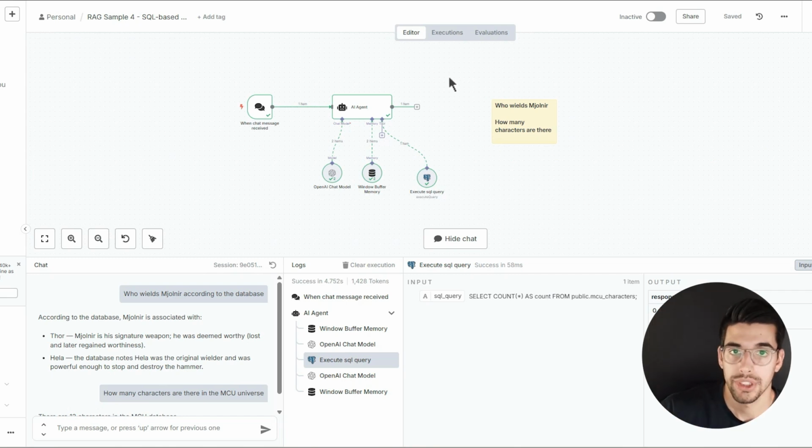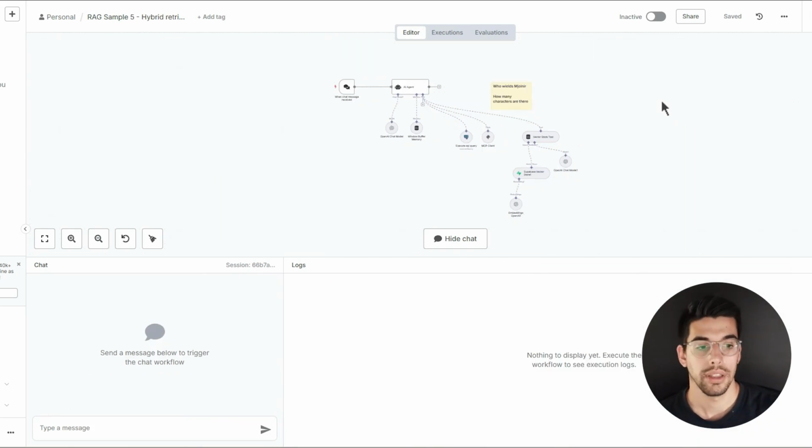Now, one thing I will say is you have to implement it in a secure way, because if you build an AI agent that is just allowed to execute any SQL query on your database, then any user could just prompt it to delete everything or to reveal sensitive information. So you need certain processing steps in between the AI agent and the actual query being run. And that's a whole other topic that you could get into. But as a concept, that is a very powerful way to do it.